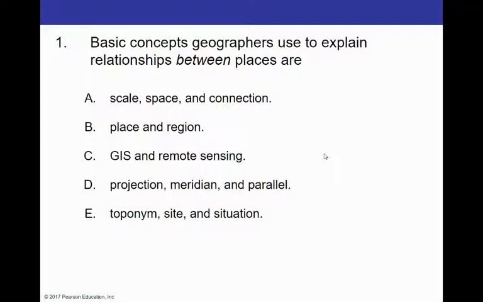Okay, so with AP style questions, there are 5 answer choices to choose from. One of them is a completely out there answer. It's not even related to the question at all. 2 of them are wrong answers. They're related to the question, but they're just wrong. And then we're left with 2 answer choices. Most of the time, both of these answer choices are correct, but one of them is better. It is up to you to find the best answer, not a correct answer.